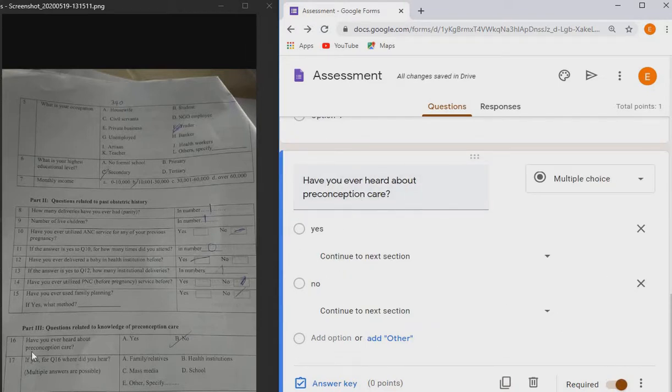Now remember we said that if they are saying yes, that shows they have an awareness about this topic, and then they can go to the next section. But if they are saying no, there's no need for them to go to the next section. So for this question now, what do we do? If you're thinking yes, go to the next section. That's all we're going to do.